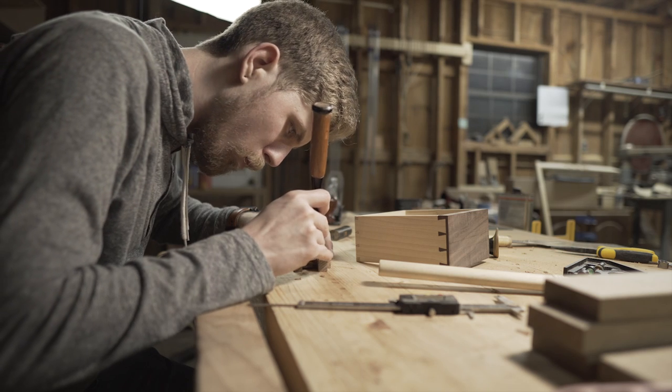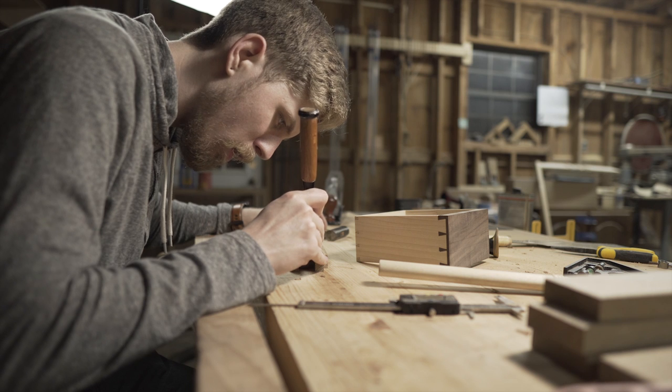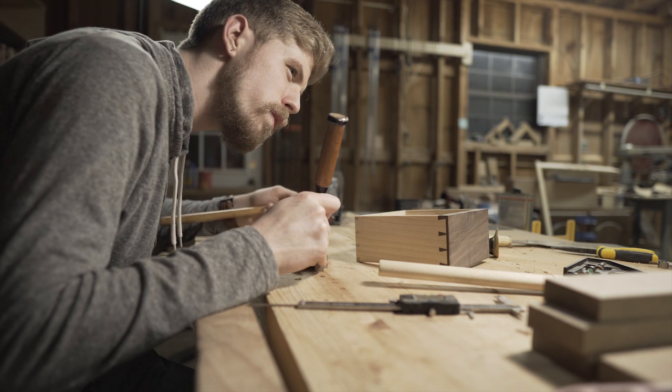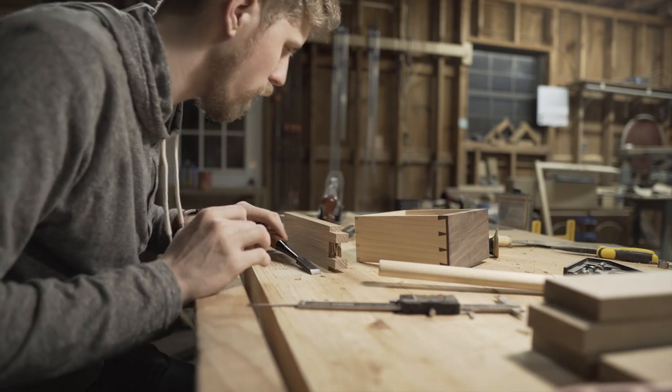Look at me, a real woodworker. Why do I always gotta do things the hard way? How many more of these I gotta do? That's it. I'm using pocket holes.